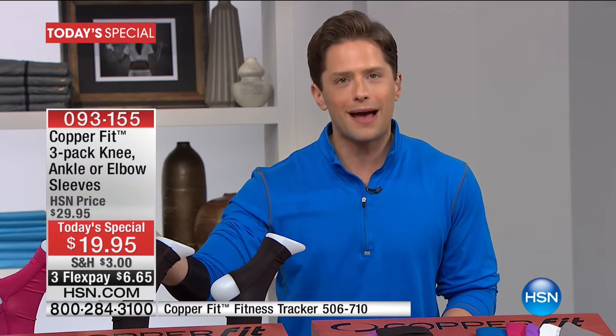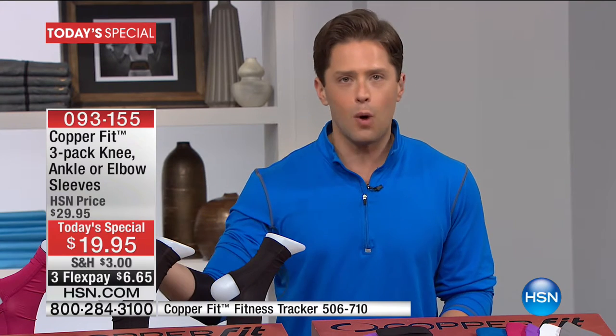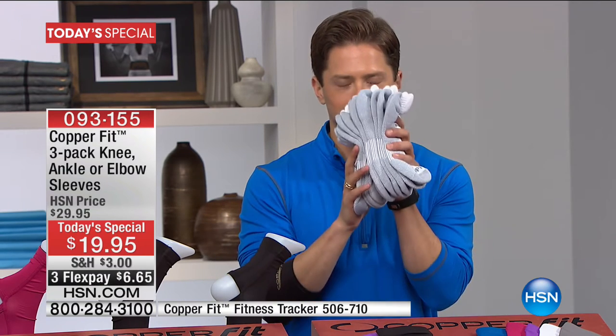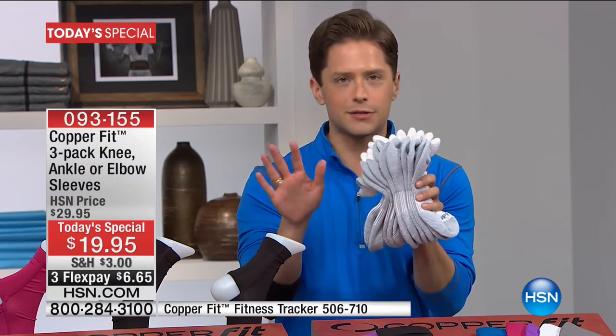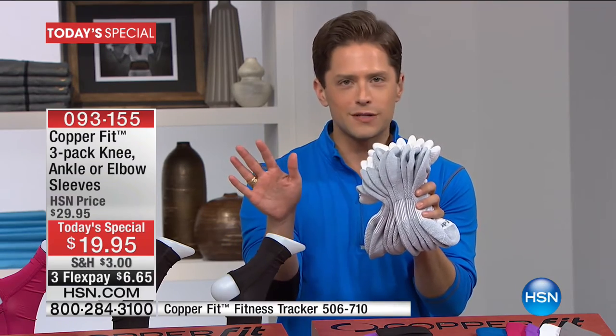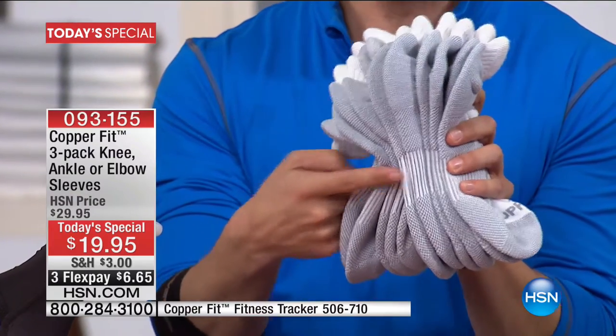It's one for you to keep in your gym bag, one in your tennis bag, and one in your closet. Today is the best day to get them home and try them out — to combat the cold, to feel like you can get back to doing what you love, whether it's simply walking the dogs, shoveling the snow, gardening, or finally going on that great big run again. Our biggest and best sock offer — the six-pack plus the gripper socks — over 10,000 sold today. They will sell out this hour.